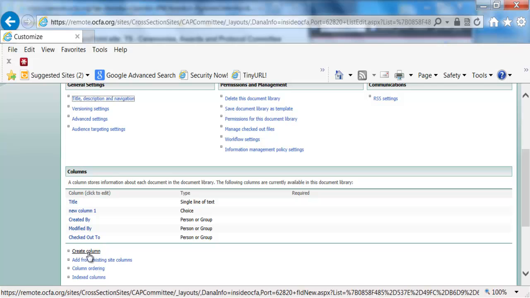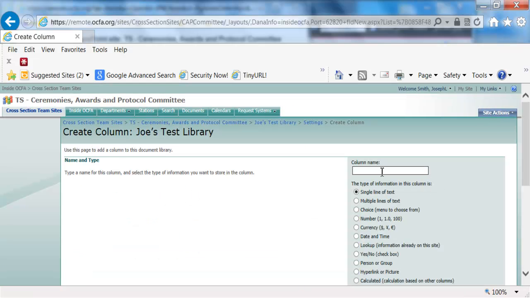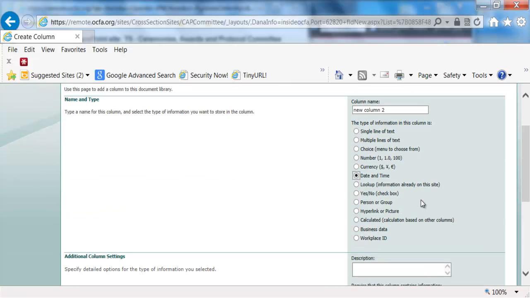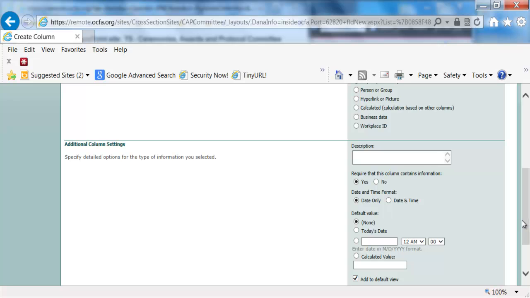Okay, so then I want to create another column, and I'll say new column 2, and I want this to be a date, and say this is the date of the document. And do I want it to be required? Yes. You can't upload this without putting this required information in here. And the date, so do I want the date only or the date and time?